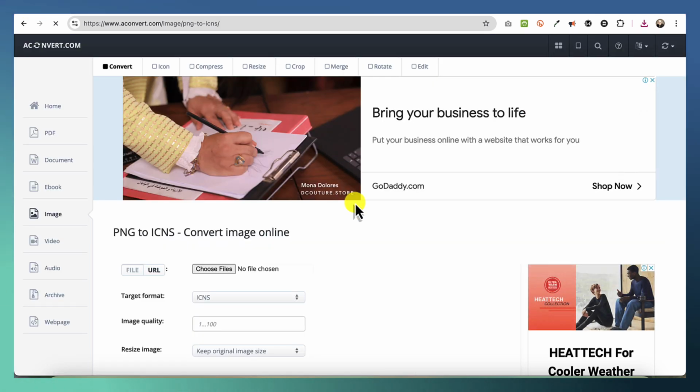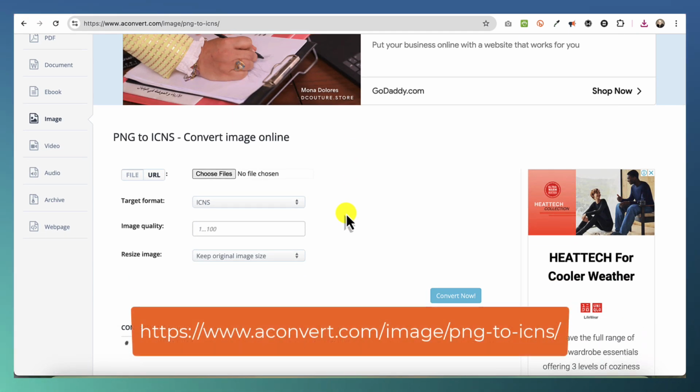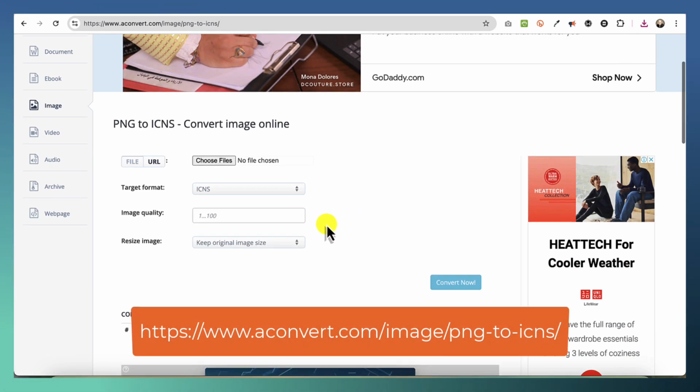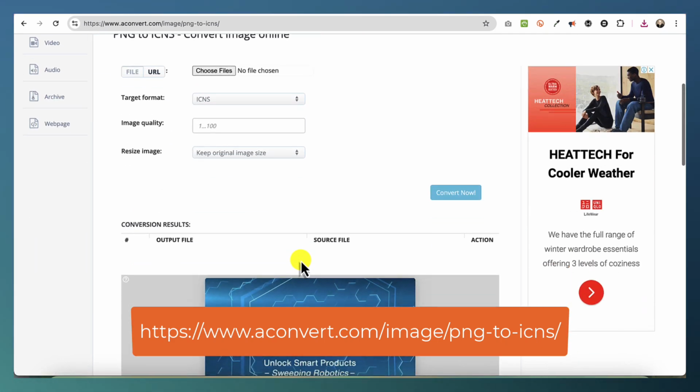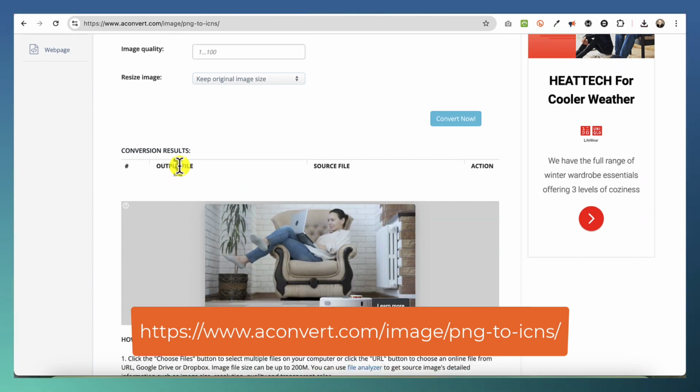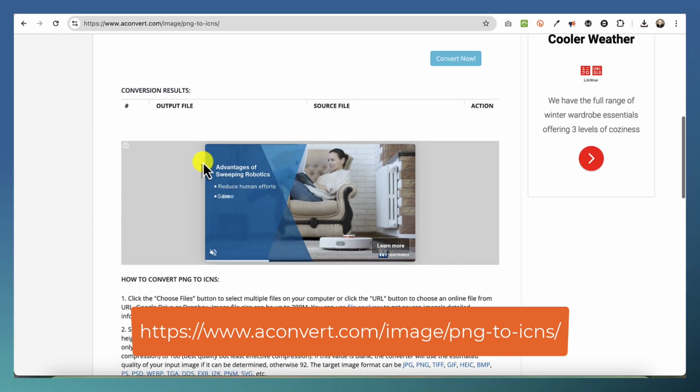And then what you've got to do is find a website of some sort that will convert, say, a PNG to an ICNS file. Honestly, the online converters seem to be the best. I'm sure there are some apps to do this as well. Maybe even Photoshop does it, I don't know. But the online converter seems easy.